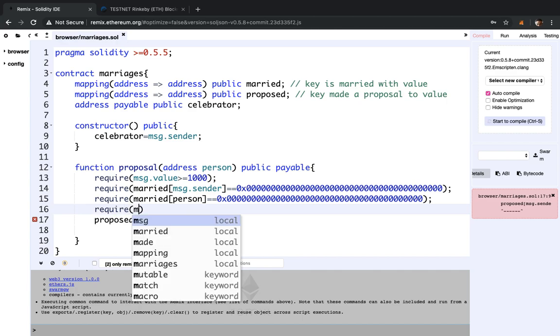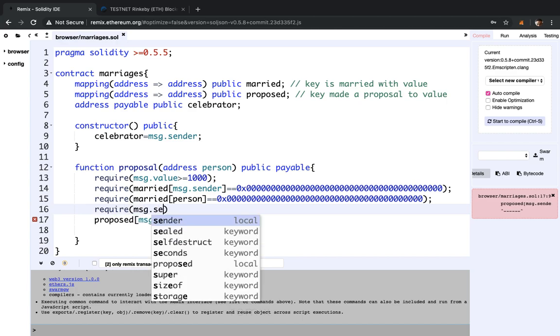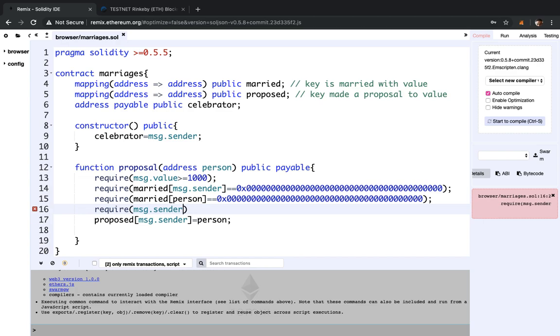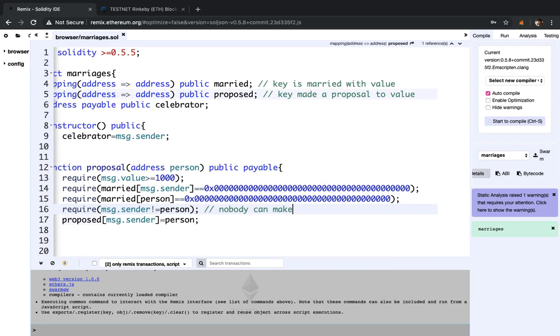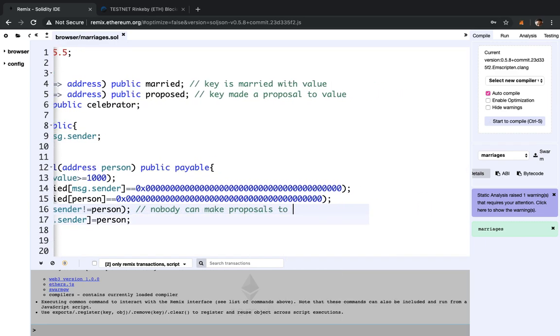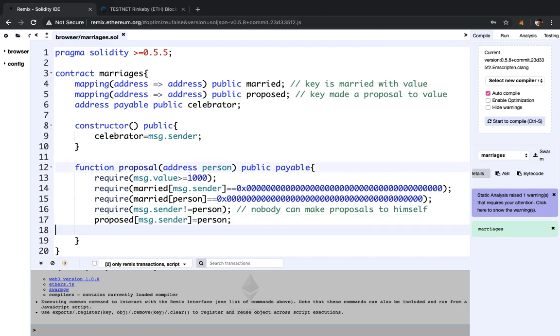But let's just do it. You will get extra point. Sender equal different. Okay. So nobody can make proposals to himself. Okay. That's it.